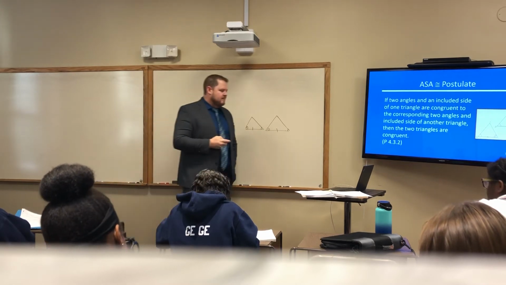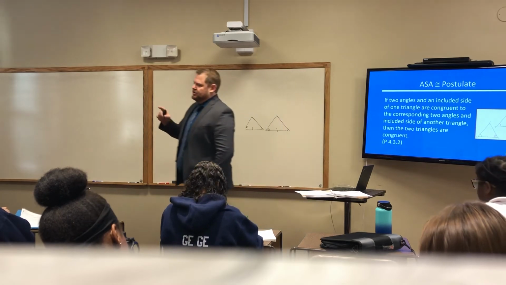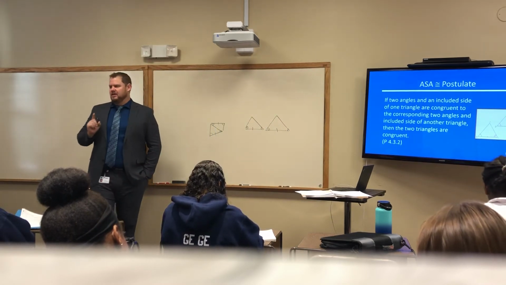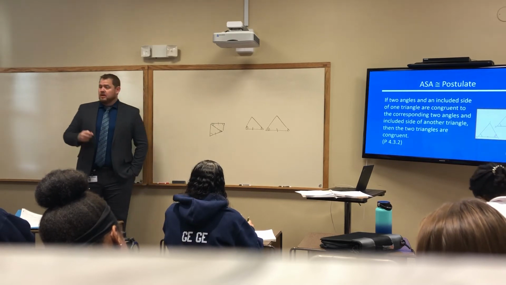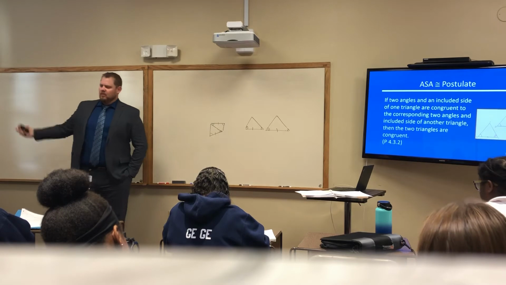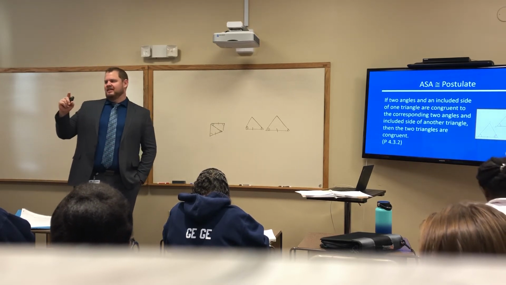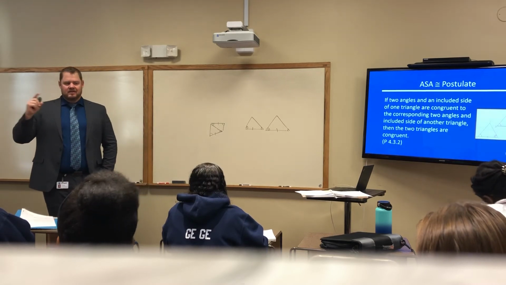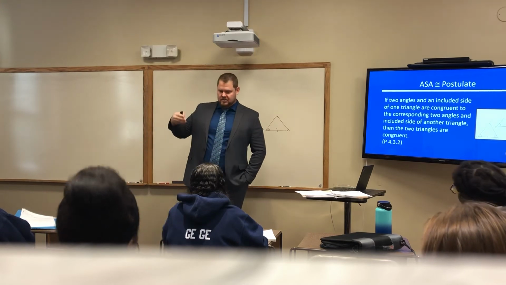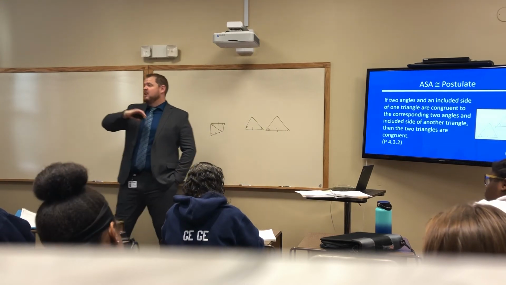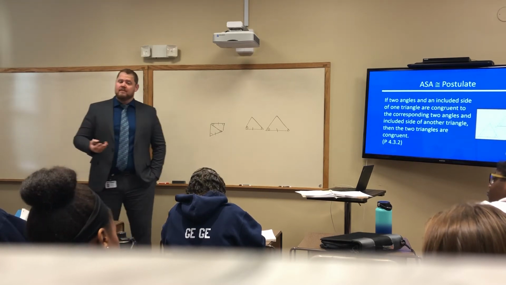Now, let's think about this for a second. If those triangles are congruent, what do we know? We know one thing, and that was the last thing we reviewed before we got into the lesson today. What was it? Go ahead, Genesis, say it louder. Corresponding parts of congruent triangles are congruent. If they're congruent, then all the parts of them are congruent. Is that fair? And that's what we discover after the fact.